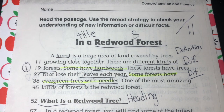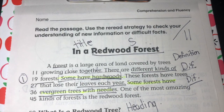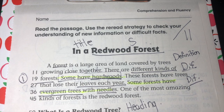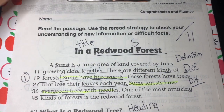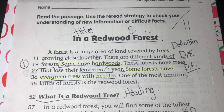And my expectation is that you went back and highlighted this. Does it have to be a yellow highlighter? No. It could be a yellow crayon, an orange crayon. It could be you underlining it or putting a little box around it. I don't want to hear, Mr. Hernandez, I don't have a yellow. No, I need to see you going back in the story and showing me where you got your evidence to answer your question. All right? It's very important. We do it in class all the time, so I don't want to hear, I don't know how to do it. Yes, you do know. Okay?